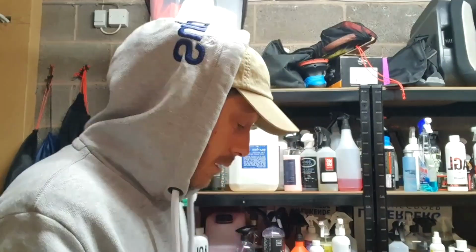Stop. Sorry to butt in. You've just said that it's RTU, but it does say can be used 5:1 for general cleaning and up to 20:1 for light soiling. Admittedly, for the heavy soiling, it does say to use neat, but I just thought I should point out your mistake because it's fun to do that. Anyway, carry on. No need to acknowledge your mistake. Just crack right on with the video.